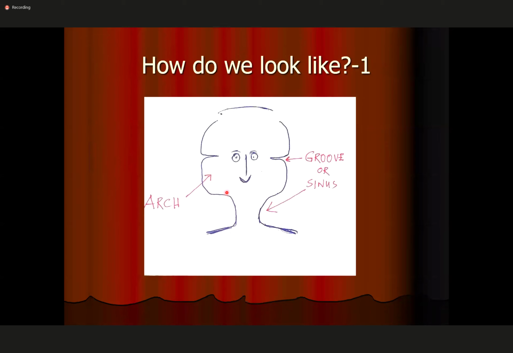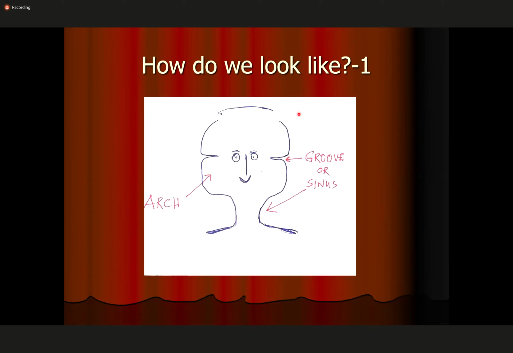The pharyngeal membrane, you will learn that. What is the pharyngeal membrane? And this is the thing I want to show you in a very simplistic way. How do we look like? First thing. If you don't believe this picture, then I request all of you to put your hand up and then scroll it down towards the ear. You put your hand up on both sides.